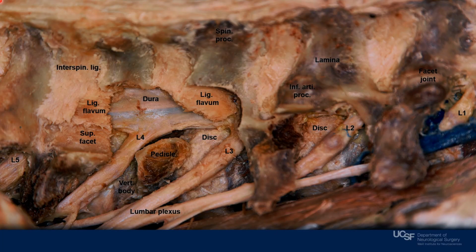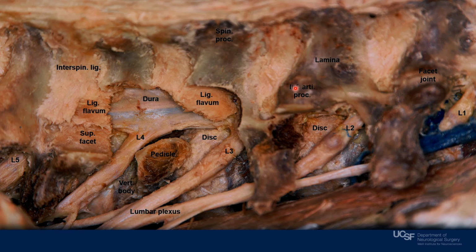This is a right side cadaveric dissection of the upper and lower lumbar segments, medial to lateral and superficial to deep. Superficially, we observe the supraspinous ligament. In a deeper layer, we see the interspinous ligaments in between the thick and short spinous processes of the lumbar vertebrae. Lateral to the spinous process, we see the short lamina with a big interlaminar space.